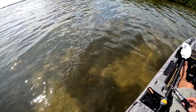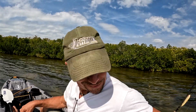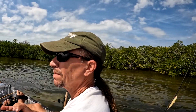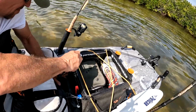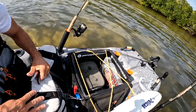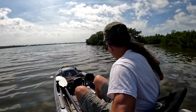Whew. Wow. Did I mention I like this boat? One other thing that I really like is that I've had this Exo crate for so long and it's always on my boats behind me. I know where everything goes, and in a pinch when I need something like these long nose pliers, I can pretty much without looking reach back and know where it should be, and when I'm done with them I can put them back just as easily.